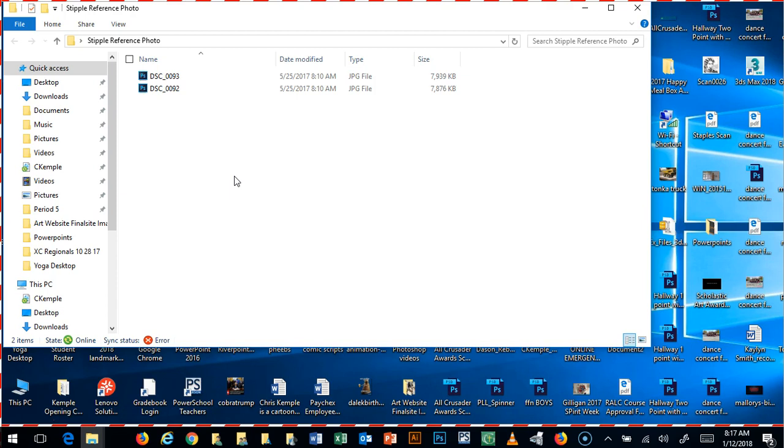It also helps you because if for some reason you screw your photo up, you accidentally delete it or you really mess it up, then you can always delete it and go back and get a new fresh copy from the network, from the L drive, and then recopy it over to your computer. So you guys need to get in the habit of making copies, making backups of digital files. Okay? It will really save your bacon later on.